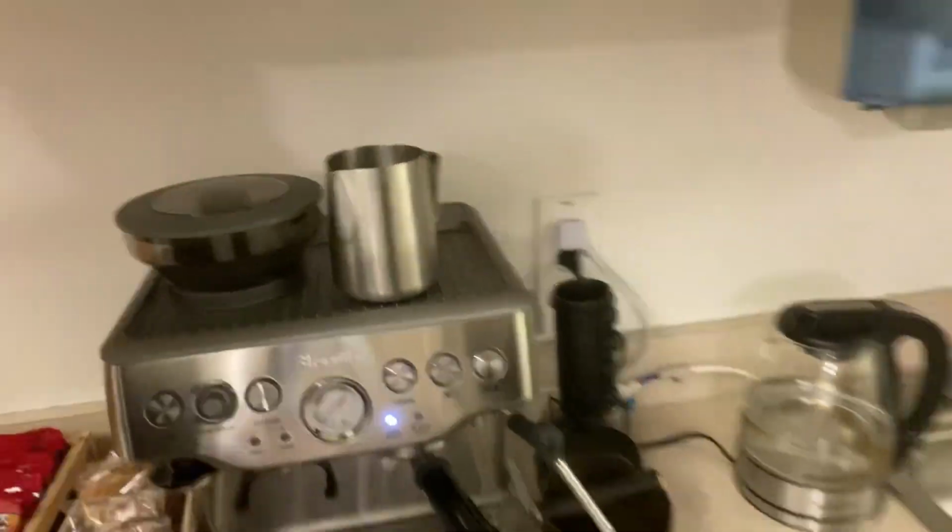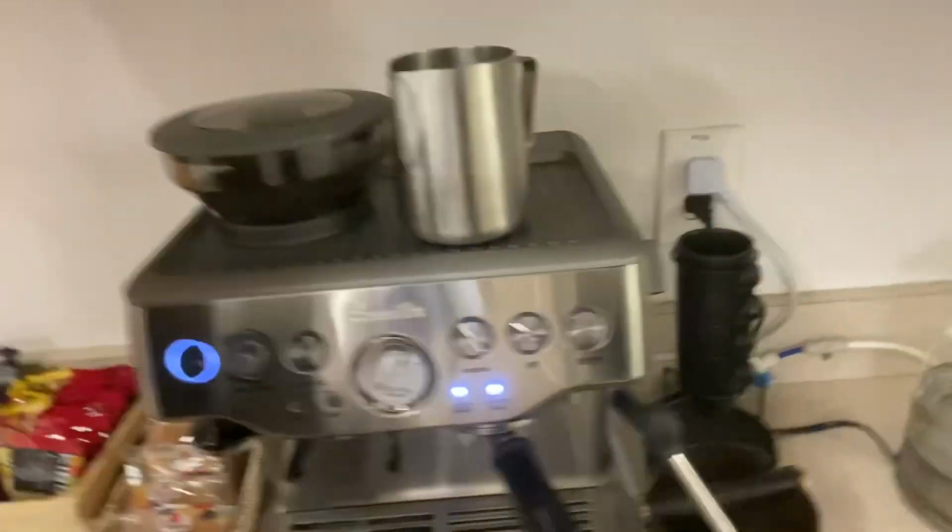This is our machine, the Breville. There it is. I think it's an 870. Oh, I forgot the milk. Dang it. So I'm going to get some milk. I'm going to make a latte. And yeah, I'm an amateur. I think it's like the 8th time I'm making one, but I'll show you guys how to do it. It's not that bad.